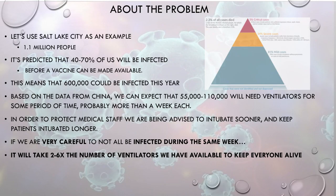Let's use Salt Lake City as an example. We have 1.1 million people in this valley. It's predicted that 40 to 70% of us will be infected before a vaccine can be made available. This means that 600,000 could be infected this year. Based on data from China, we can expect that 55,000 to 110,000 will need ventilators for some period of time, probably more than a week each.